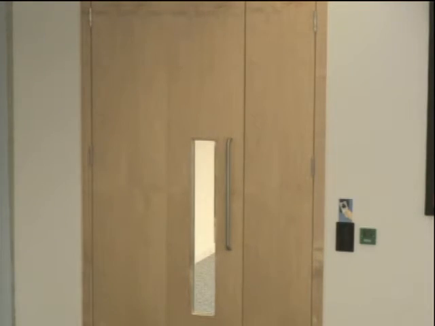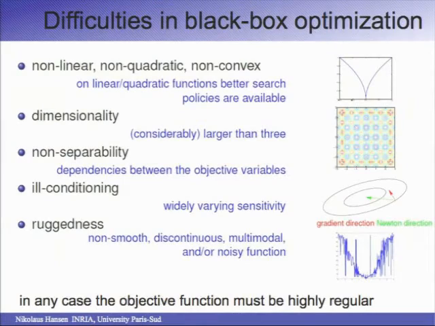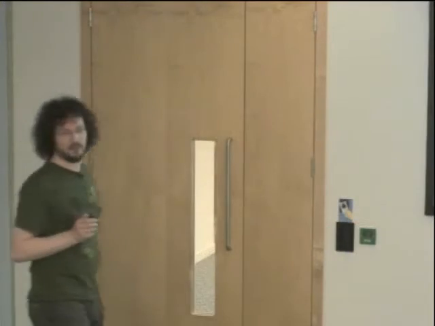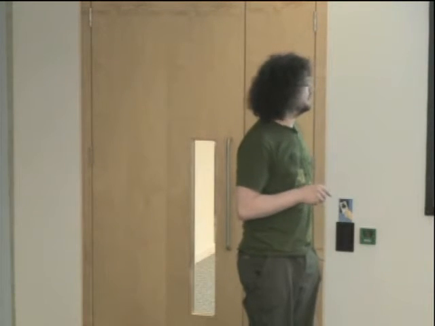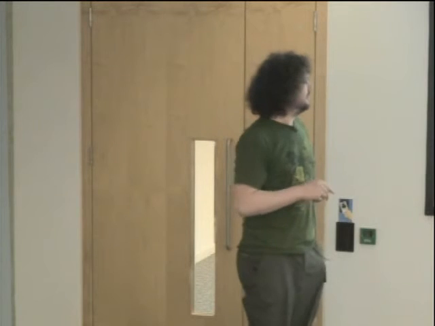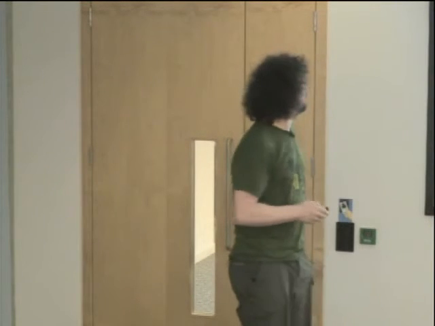Okay, so back to the question why. Why actually does it work? Or why do certain methods work better than others? To answer this question in a more abstract way, we ask the question, why is it actually difficult to do black box optimization? And I think this is almost a pretty complete list of difficulties. If you have these in mind, in 90% of the cases, or even 95% of the cases, you know already what's going on or why it doesn't work.